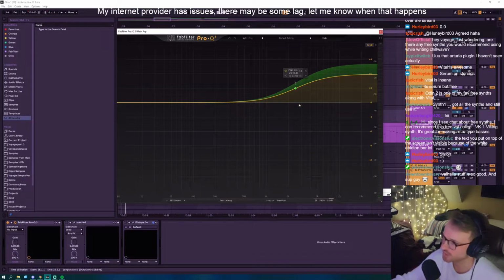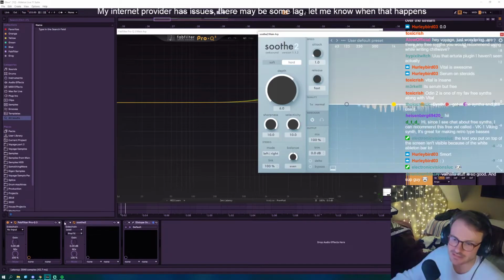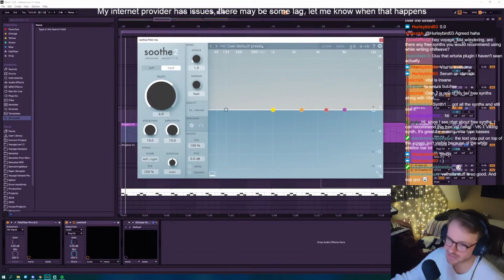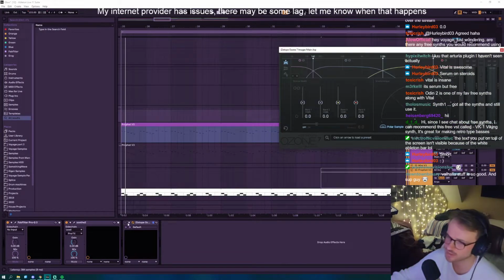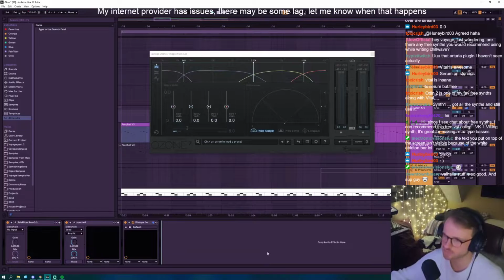I'm boosting the high end on this group. I'm running it through a Soothe again, but this one is actually doing a sidechain, which I'm going to get into a bit later. I love using Soothe as a sidechaining tool, and then I had an image just to check what it looked like.